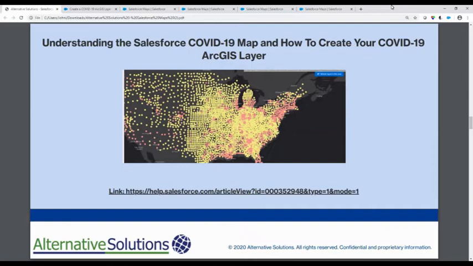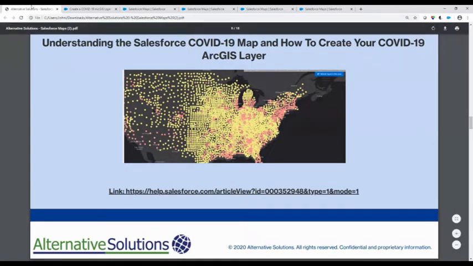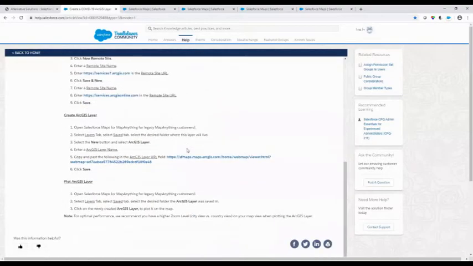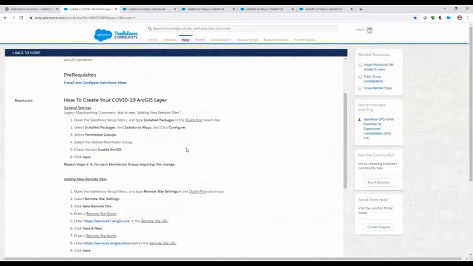That's going to provide an amazing step-by-step process for you to follow. I followed this process myself when we originally set everything up. It takes less than 5 minutes, super easy to do.